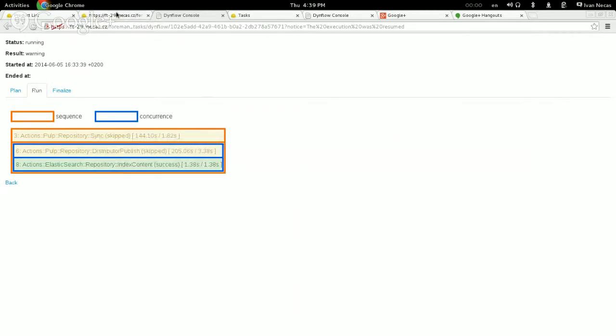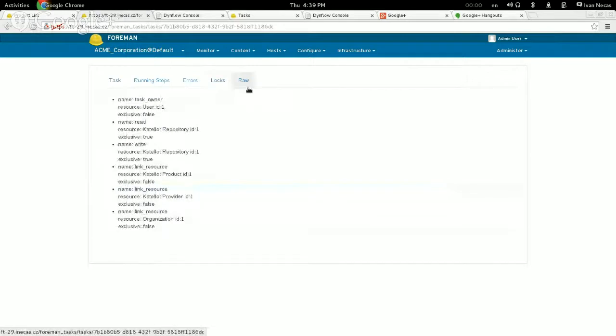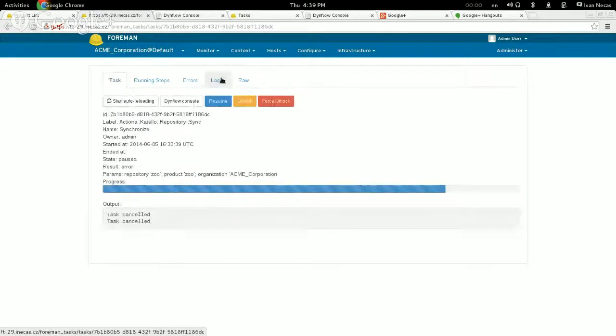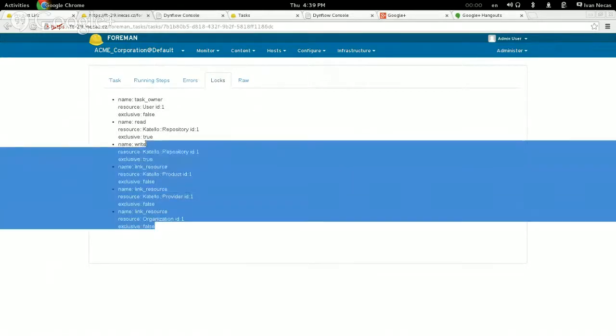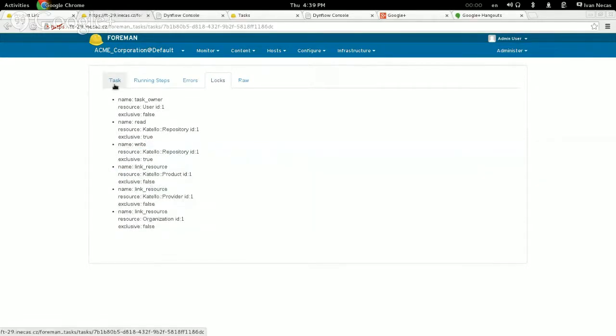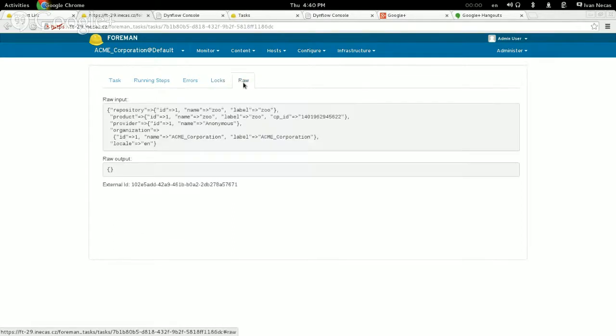So that's probably it. I don't know if there's something else. In the details, one thing that you might miss is another piece of debug information on what resources this task is running against. If the task is running or in the post phase, these resources, especially those with the flag exclusive true, other tasks will probably not be able to work on them, and some other low-level stuff about the input and output of the entry action.